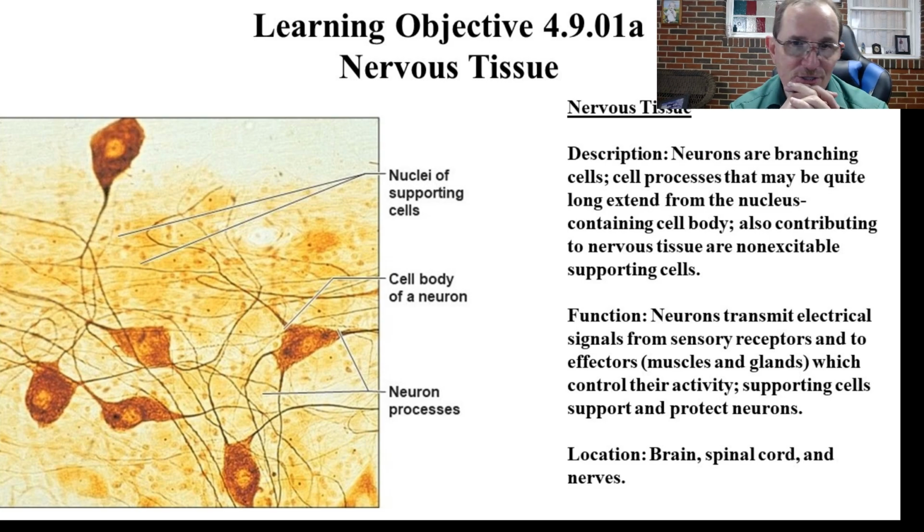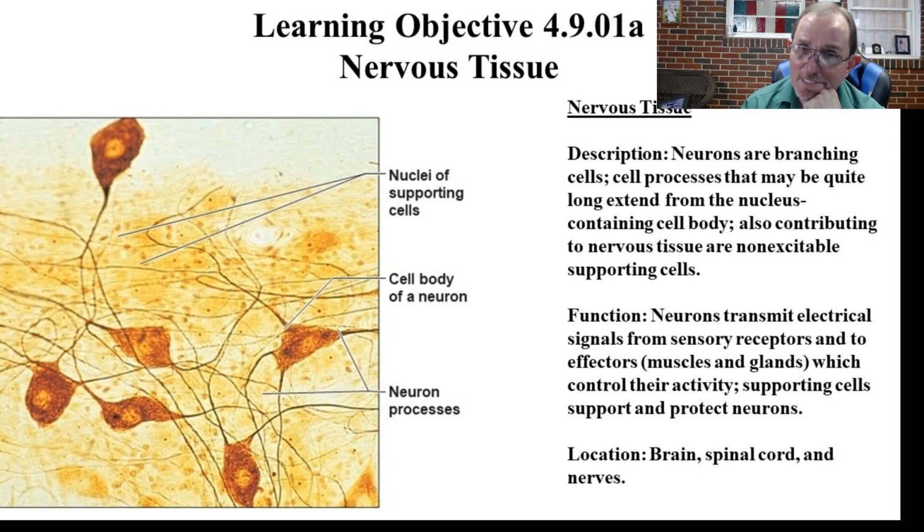Now these are the nervous tissue. There's a lot of supporting cells, those little nuclei there, and we'll talk about that when we get to that. Those are glia cells. But these guys are the neurons. The neurons you can tell because they've got these processes coming off of them, almost like star-shaped, some of them. These guys, nothing else in the body looks like it.